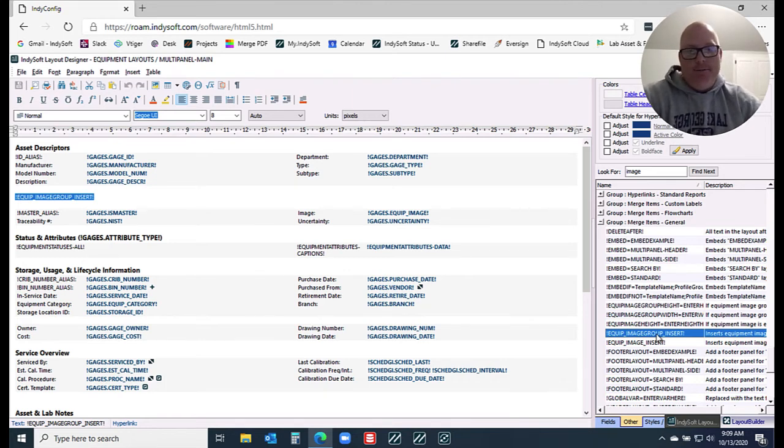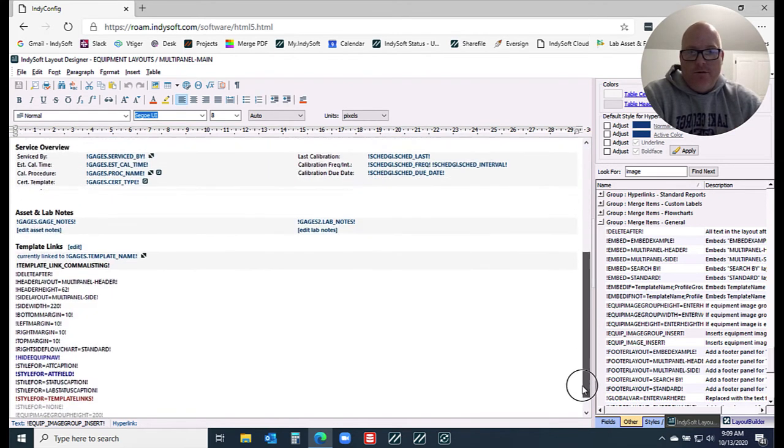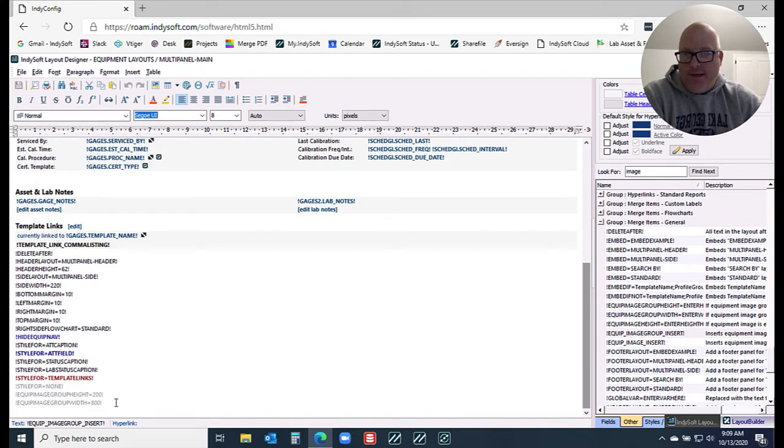Now, whenever we're going to use the images, there's a new setting. Historically, when you load images into the system, you may have a 30 meg image or a 5 meg image, right? So it's going to scale and have size. What we allow you to do now, when you input this equipment group insert function, is in your commands down below, we give you options where you can specify the height and the width, so it'll be in a fixed place on your layout.